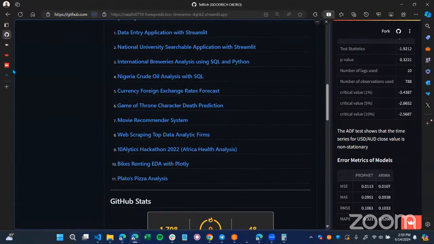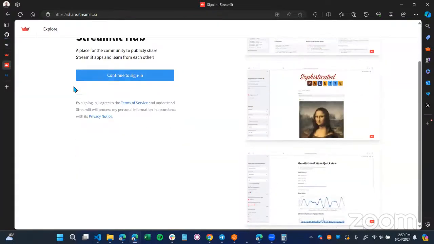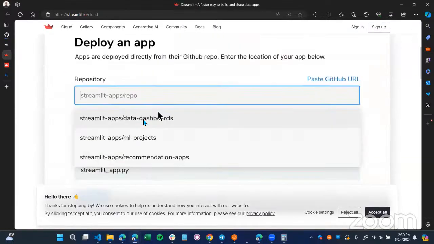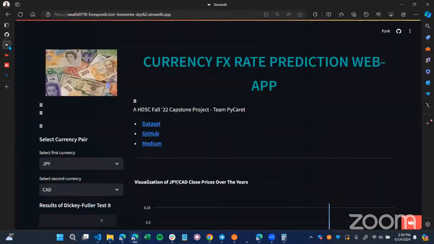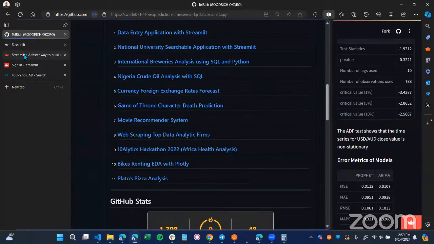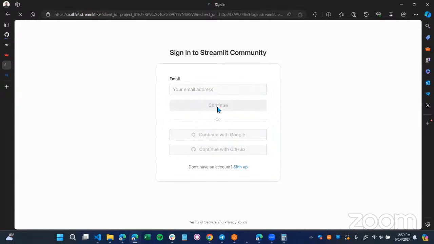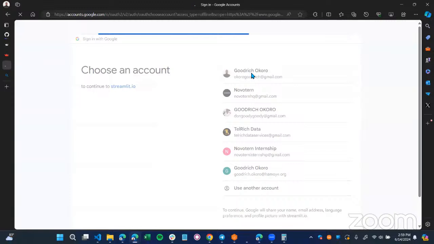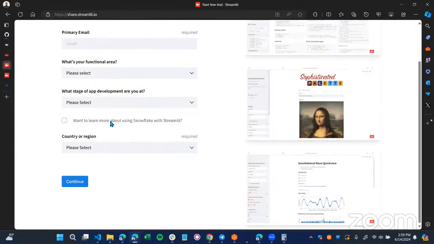Let me see. Oh, I thought I just finished signing in. It's not on our side, but it's easy to use, and you can always check online to see more about it. You can even use it to host your Power BI dashboards and the likes. But again, this is going to be sleeping, so it may take time to come up. What is happening?